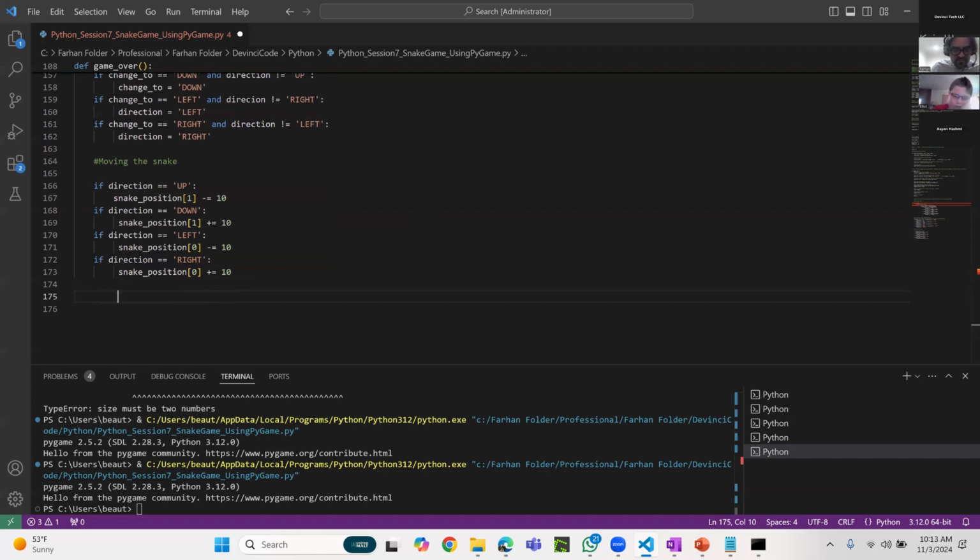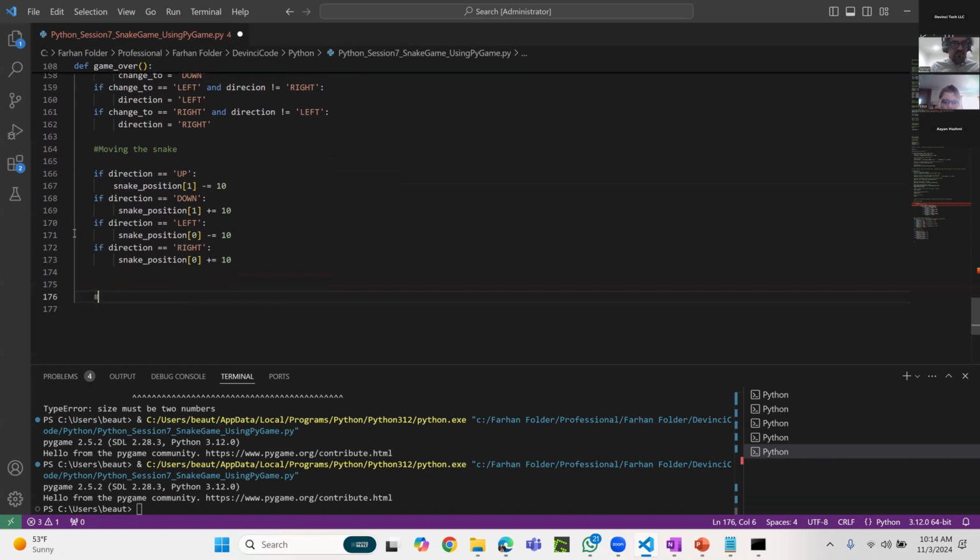Now we have to see the snake body mechanism. A snake needs to grow. Snake body growing.